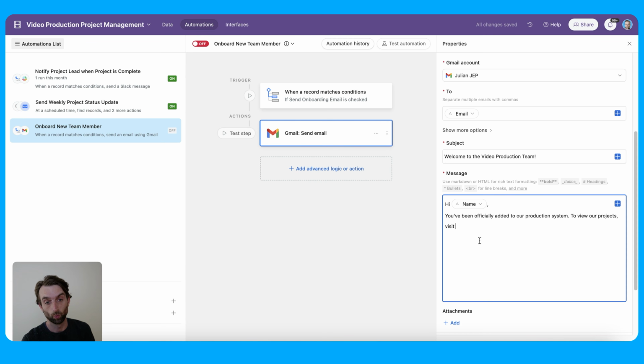And so when we're writing emails, any email, whether it's from Gmail, Outlook, or from Airtable, we can use the markdown formatting language to add bolded text, italics, or even more advanced things like hyperlinks, which I always love to use because it makes a much cleaner email.